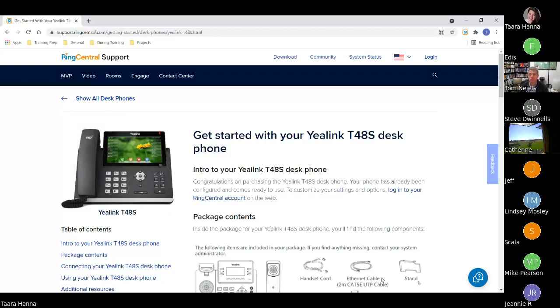Bill, I see your question. You have to dial a 9 before the number you're dialing? No nines, no ones, no prefixes required. Just dial the area code and the phone number, unless you're dialing internationally, in which case you'll just dial the standard international format. But again, no 9 or 1 is required to dial externally.